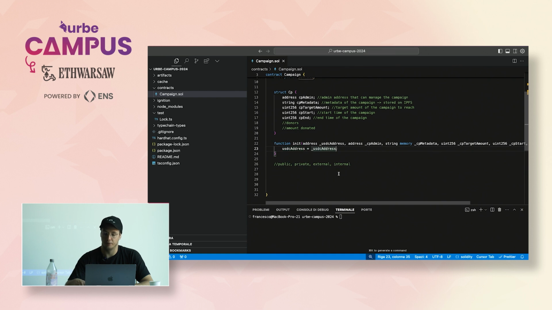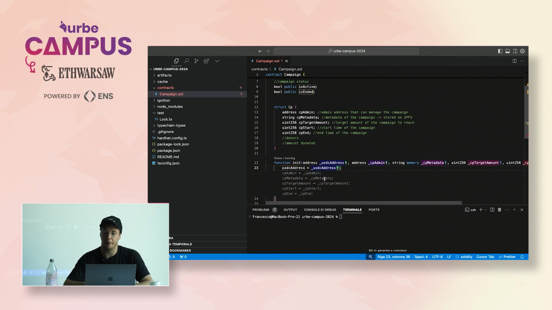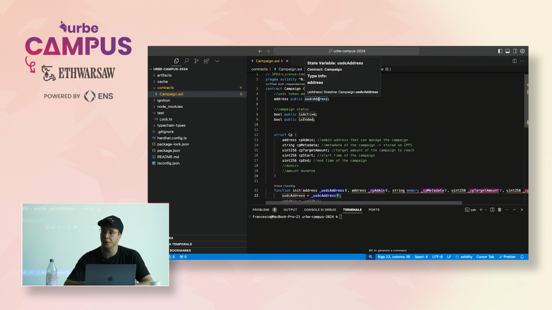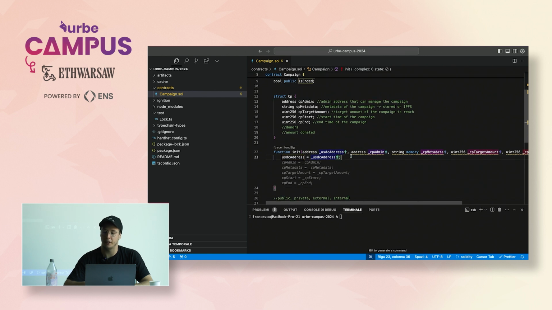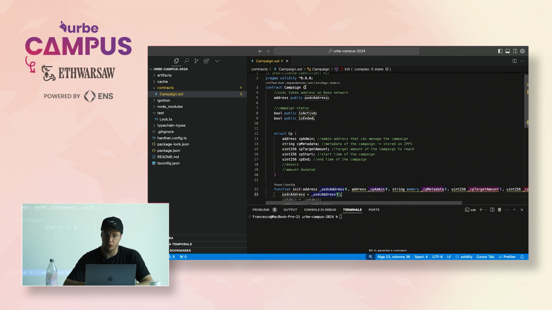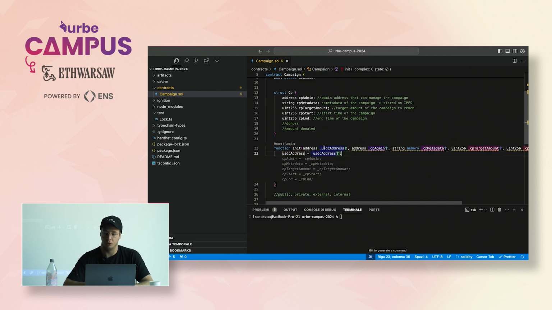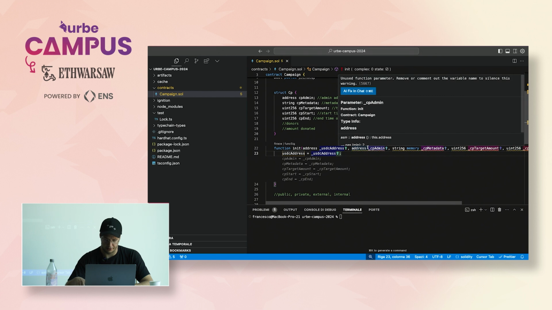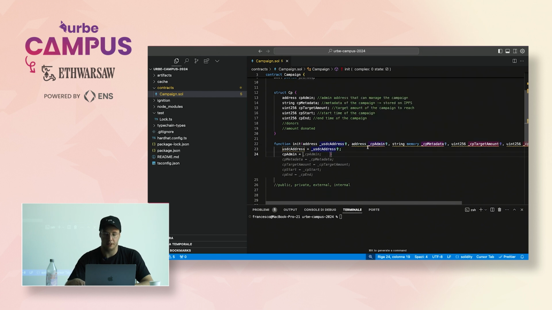We need to override our parameters in storage with the parameters that are inputs of our function. So the USDC address will be equal to underscore USDC address. CP admin, the same thing, metadata, target amount, start, and end.